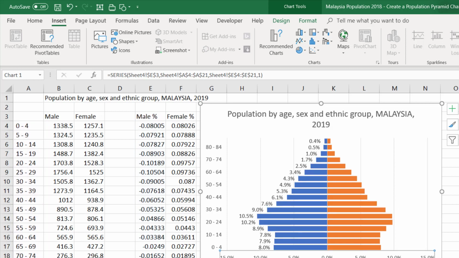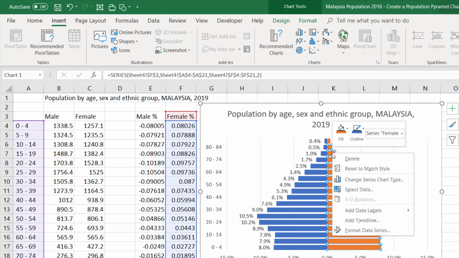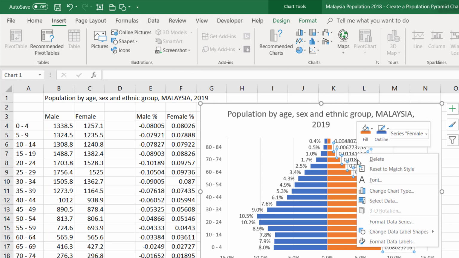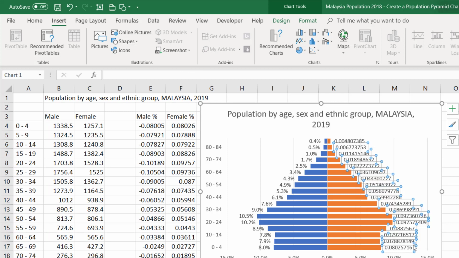Next, when you learn this, you can apply it to each label as well. Let's do one more example. You can right click, add data label, right click, format data label, go to the number section, choose percentage.